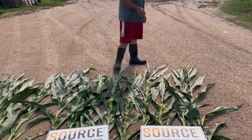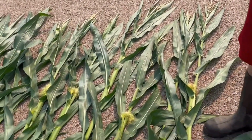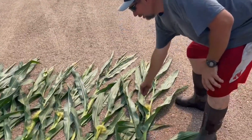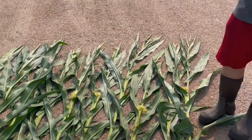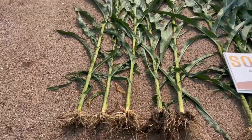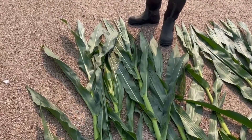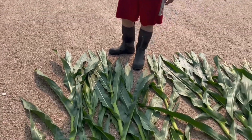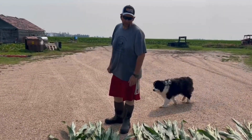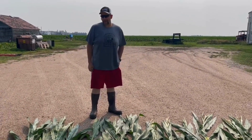The biggest thing we're seeing is that all these samples we pulled — the checks and the unchecks — are relatively in the same fields with the same hybrids. We are seeing fully extended tassels with silk out on the ears on all of our treated plants, but in our untreated, even though we may not see a big difference in root mass, we don't have hardly any silks showing at all. So we have probably a three to four day advantage in silking and tasseling, meaning we're ahead on growth stage and timing. We're also seeing a larger stalk diameter about 85% of the time, along with the root mass improvement.